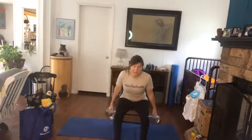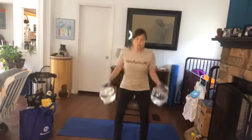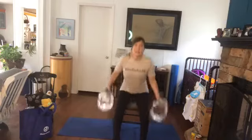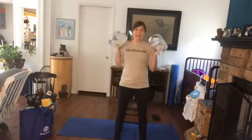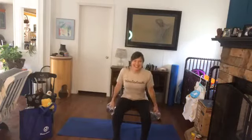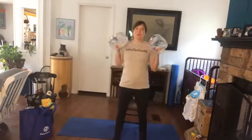2, 3, 4. Maintain your upright posture. You don't need to lean forward. 5, 6. Could use cans instead of the gallons. 7, 8, 9.